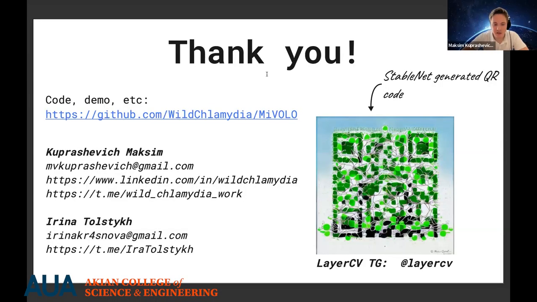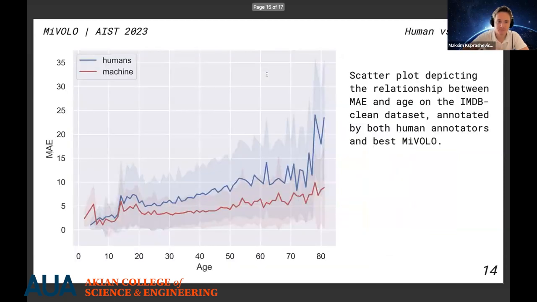I agree that MAE isn't a perfect metric here, and for sure an error of 2 years on the very left or very right is not the same. We have some samples with ages even more than 100, so of course 2 years there is not an error at all, because it's impossible to see such a difference from the picture. So I agree, but we used something that can be used for comparison with other works. Maybe in future we will use more advanced metrics, but because we have this plot, we can be sure that the model performs quite well. You can see that the error grows, of course, as it should, but not as hard as for humans, for example.